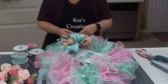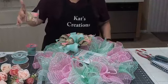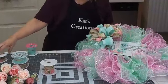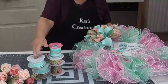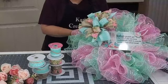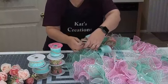Barbara, so Kat has the 2.5 inch. It's like a tan and pink floral ribbon. This? Yep. And then she's also got the matching 1.5 floral ribbon. These are all the ones that I literally use, 6 ribbons to create the bow. So I use all 6 of those to create the bow that you're seeing. And then the rest are like a minty green, kind of like a Tiffany blue, minty green color.